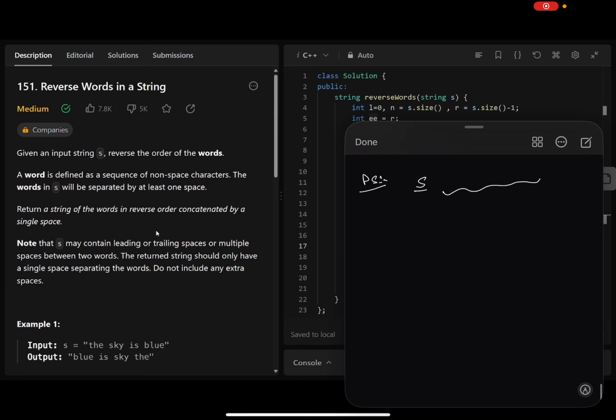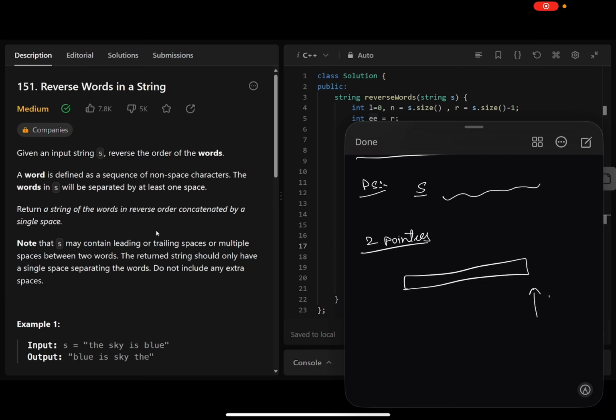And the procedure for this question is that we will be using a two pointer solution here also. Two pointers, such that I will be traversing from the ending of the string. Initially I will be initializing two variables, r and l. At the start we need to keep r equal to l equal to the ending of the string.